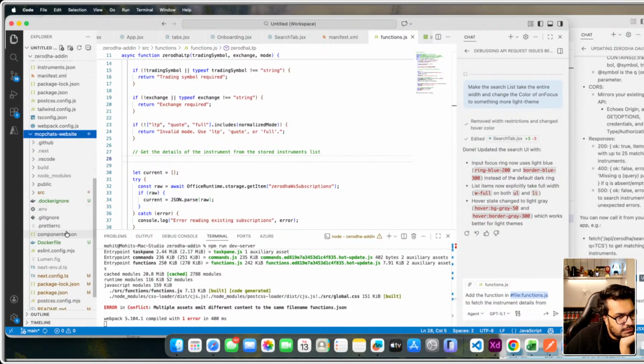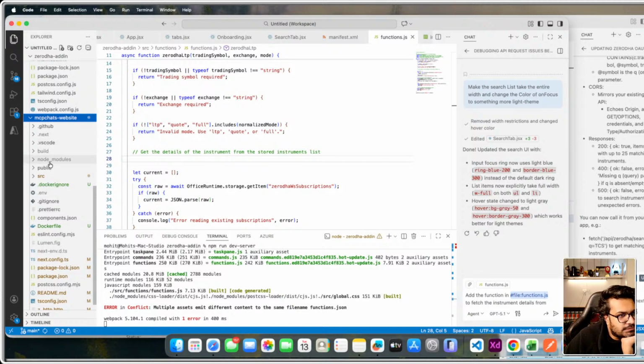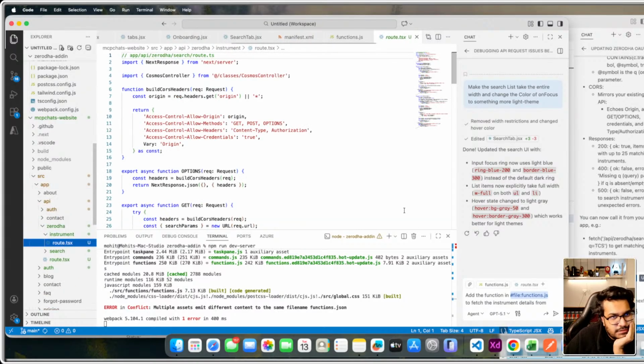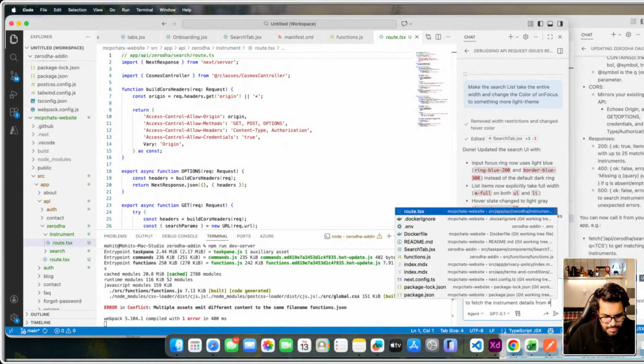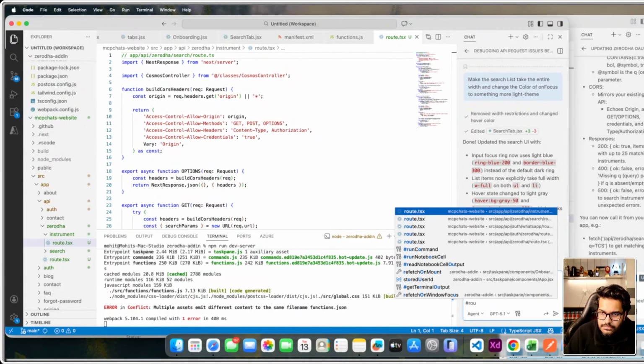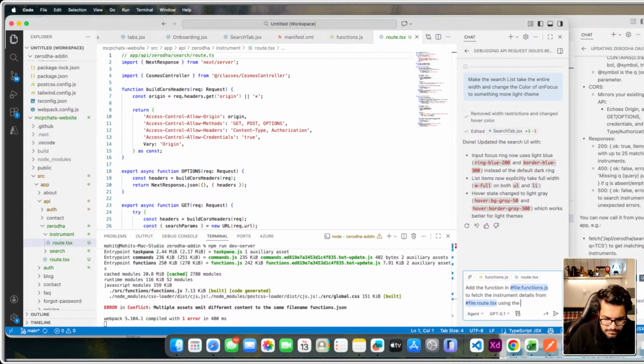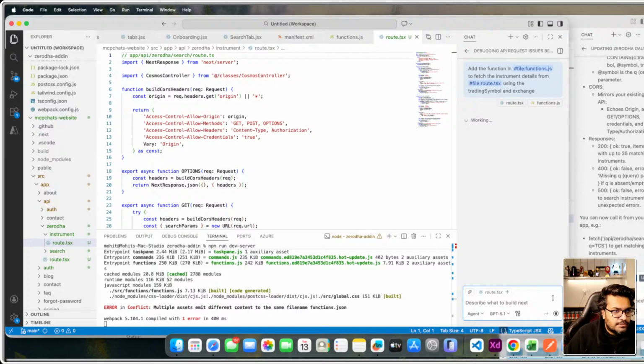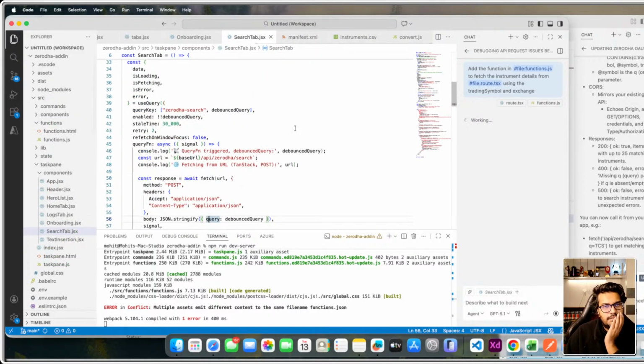Is this build public, so CF auth API instrument, and this, okay, from instrument using the trading symbol and exchange. So this will do the fetching for us.